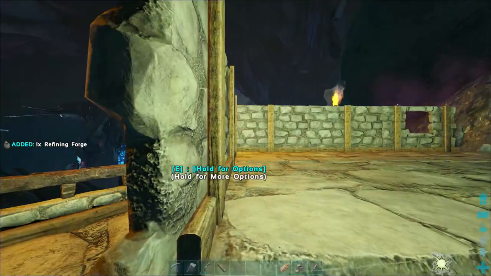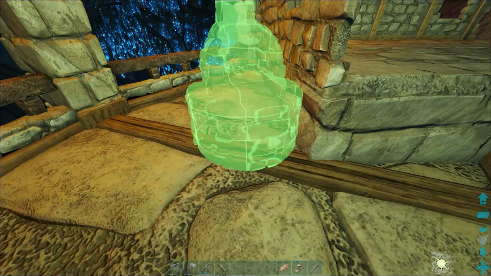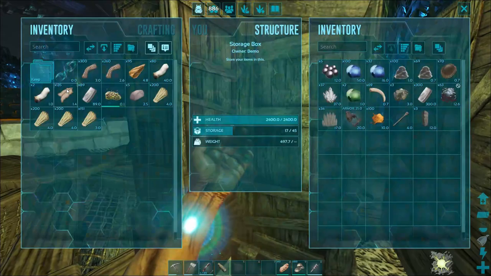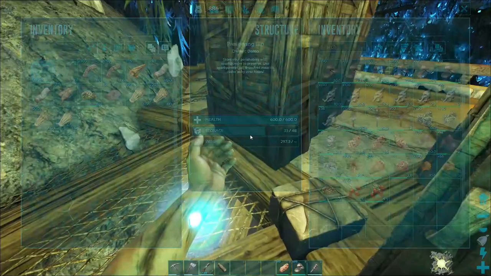Actually, we should put our forge maybe right here in the corner. Stop throwing me around, man. So I want to do two of them. Come on! This is ridiculous. There we go. All right, cool. We'll grab just a tiny bit of this metal to start smelting up because I am kind of overweighted here. And I can't move. But I can still get thrown around by the earthquake. You know, totally makes sense, man.